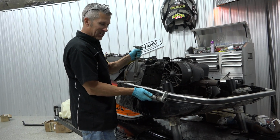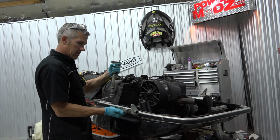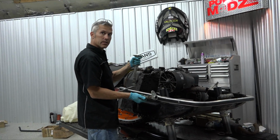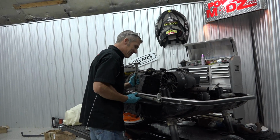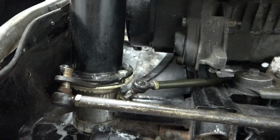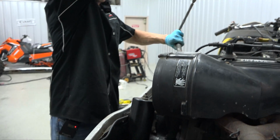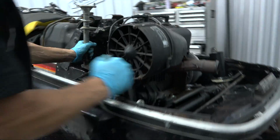Yeah, just weld it right there. That is the way to do this. No, not on the outside, but that would be hilarious. You know what though? I can just take the stand there, right here. Get out of there. And that would do it. And then just get a longer tie rod at this end. Yeah, I've got some.